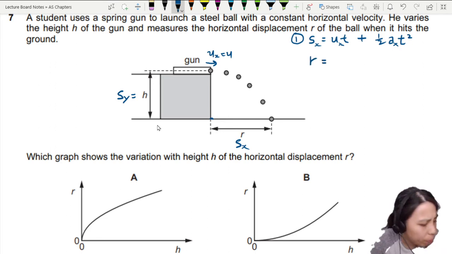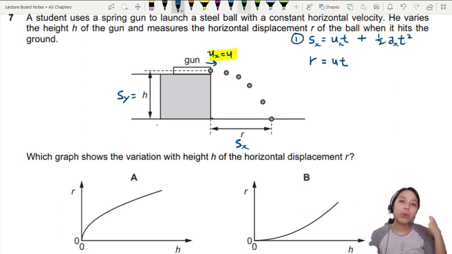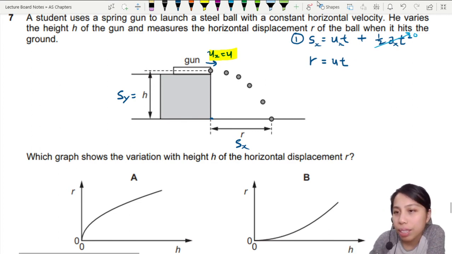S_x is very good. I have an R in the equation. U_x is U, so I guess I could just leave it as U times T. Now the acceleration though is gone, because there is no horizontal acceleration. This thing is all zero. So plus zero? Don't have. We're good. No need to write the zero. No horizontal acceleration here.